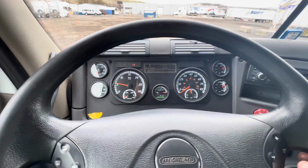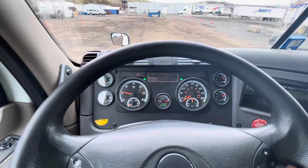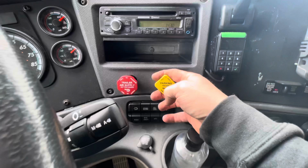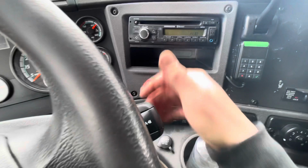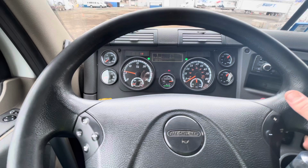One. Two. Three. Set my tractor brakes. Release my trailer brakes. And I'm going to check to make sure that my tractor brakes are also operating properly. Put my transmission back in drive, and I'm gonna tug one time. And my tractor brakes are operating properly.